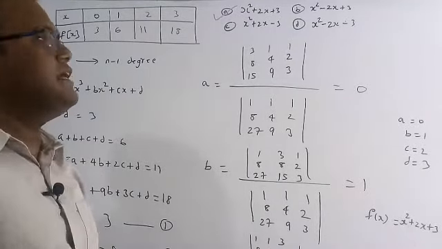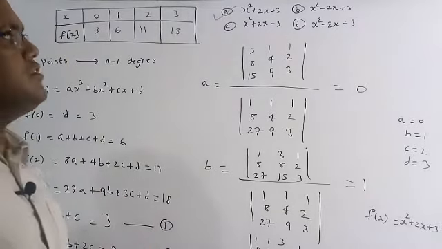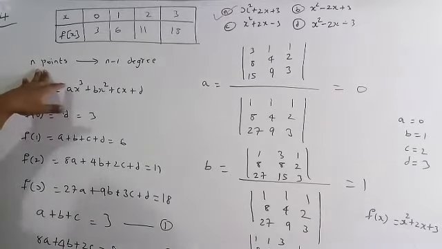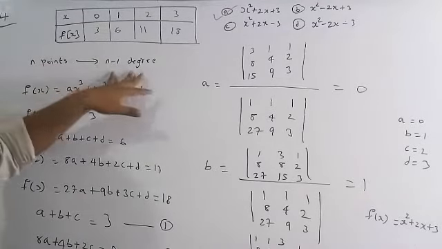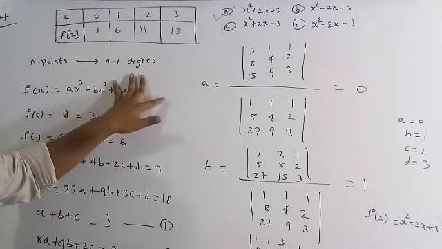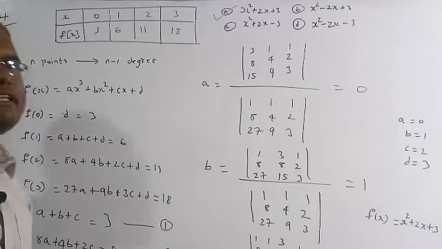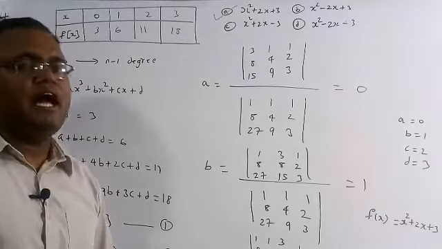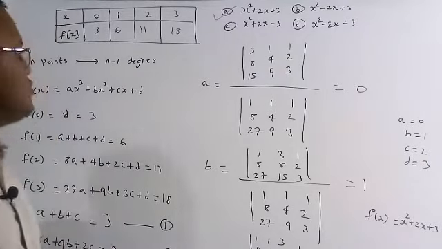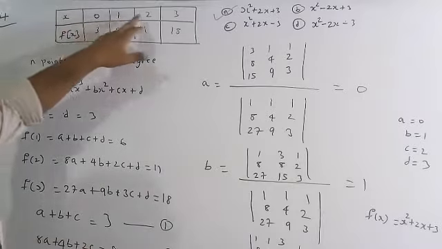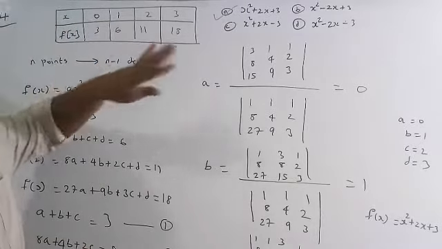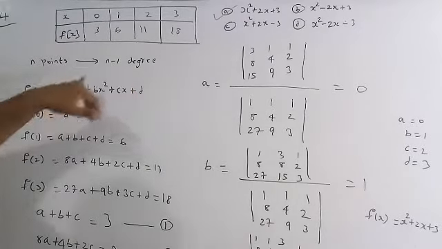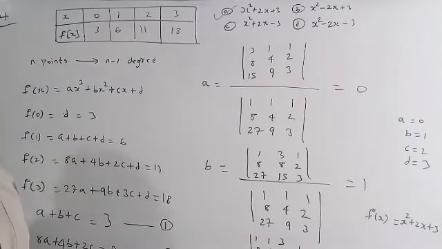Suppose in the mains examination they ask this question, how do we solve this numerical in a standard form? Suppose there are n points. With these n points, we can write an equation of degree n minus 1 only. n minus 1 is nothing but the highest power of the polynomial f of x. If you see here, there are 1 point, 2 points, 3 points, 4 points, so there are a total of 4 points. 4 points means we can write a degree of 4 minus 1, that is 3 degree only. The highest power in the polynomial is only 3.